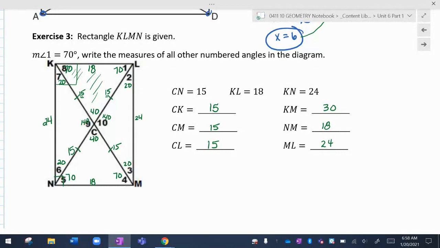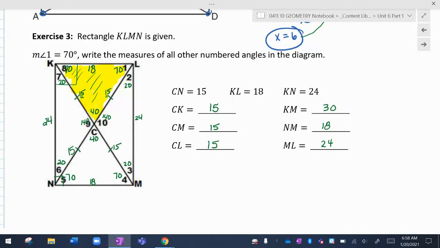The reason I know that is because in this triangle up here, when I knew that angle 1 was 70, I have a 70-degree angle across from a 15 and a 40-degree angle across from an 18. It would not work like that, okay? The bigger angle should have a bigger side across from it, but we fudge the numbers a little bit to make these whole numbers to make them easier to manipulate. Okay, so FYI, this is not drawn to scale, and the angles and the sides don't really work out, but we use the properties appropriately, and it's okay. I just had to put that little side note in there because as I'm drawing this, I'm remembering that we kind of fudge the numbers a bit, and I wanted to be honest.